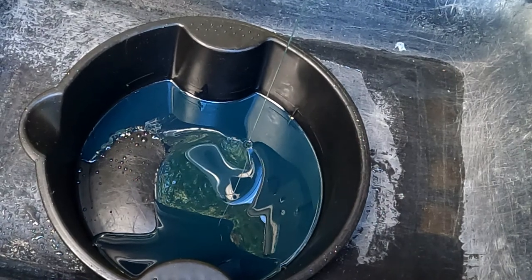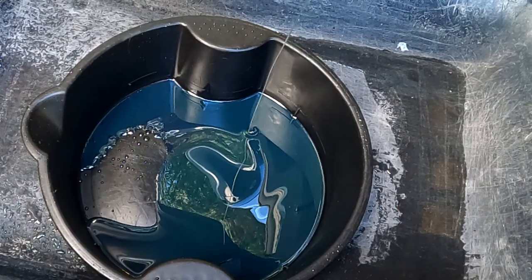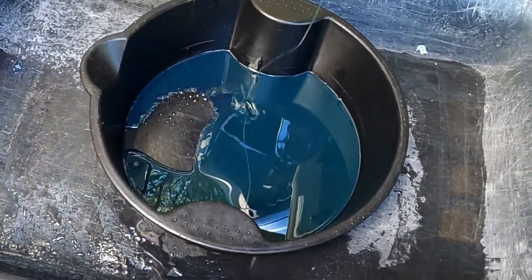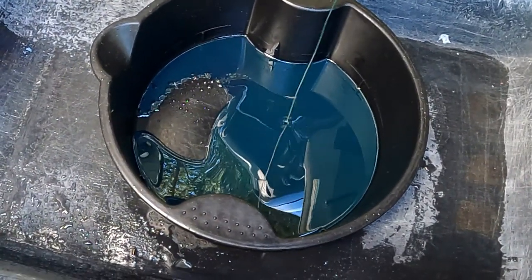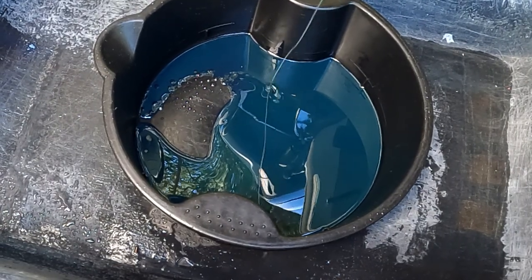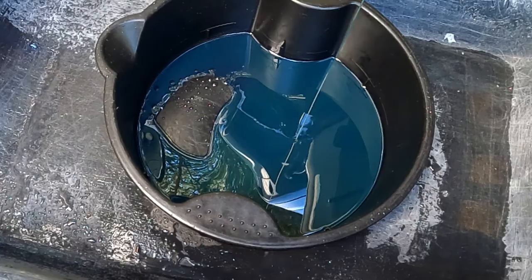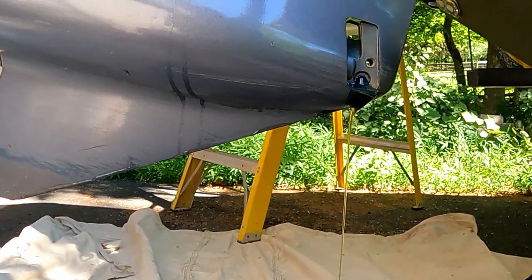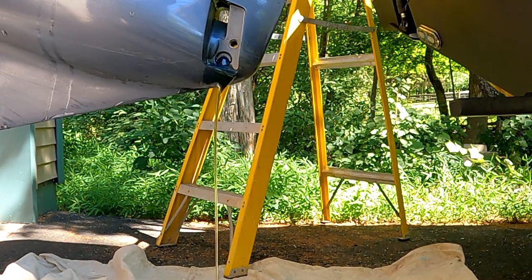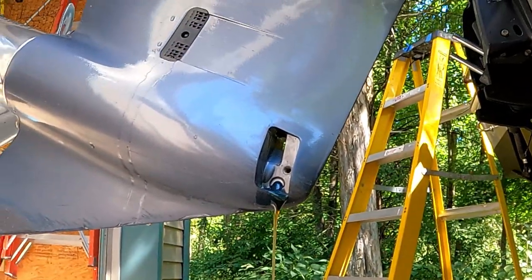That oil was changed a hundred hours ago and it still looks very good. I'm not seeing any milkiness. If you saw milkiness — any frothy or tan coloration — you probably have a problem with your seals. This oil actually looks great. I like to tilt the engines up a little and make sure I get all the gear lube from the prop side of the shaft. If you were in a windy condition, this is where the wind would catch that stream and sprinkle it all over the place.